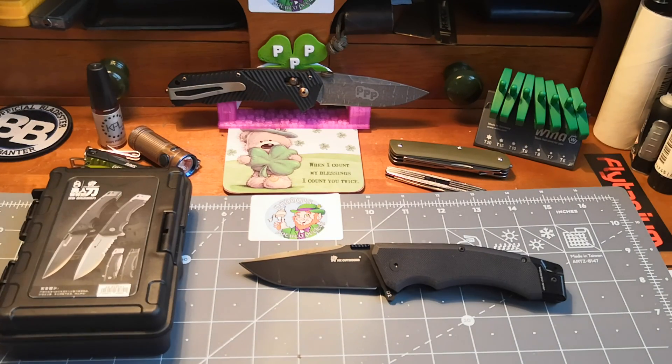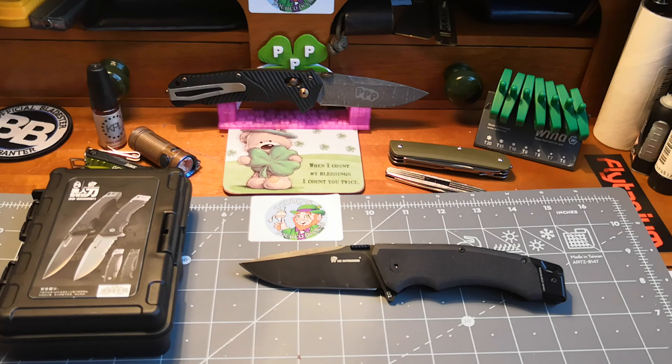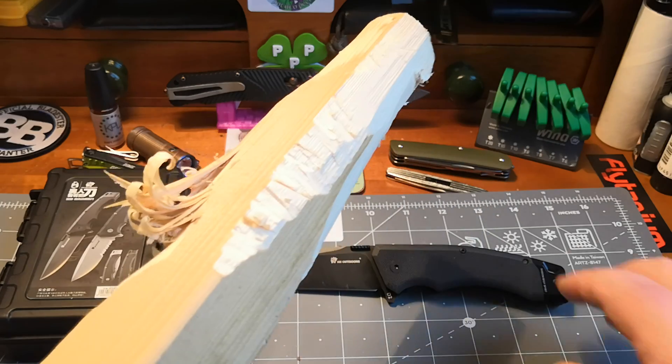I have tested this one pretty thoroughly. It says it's D2, so my head goes funny, but I genuinely think this is D2 or of a good standard. HX Outdoors has not been proven wrong to me yet — I've had really good results with them and their steel has been good. This time rather than just test it on cardboard and household duties, I took it to my assistant Mr. Bowles and we tested it on cardboard, paper, and wood.